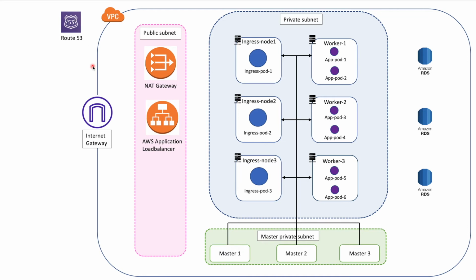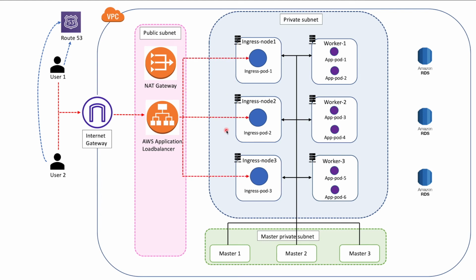So now we would be having users out on the internet who would want to access your cluster. So how does the data flow take the appropriate path? First of all, a proper address is fetched from the Route 53 for your cluster domain. Once that address is fetched, the user data traffic is routed to the internet gateway. The internet gateway then further forwards the traffic to the application load balancer, and this application load balancer further forwards the traffic and load balances it between the ingress nodes in a round robin manner.